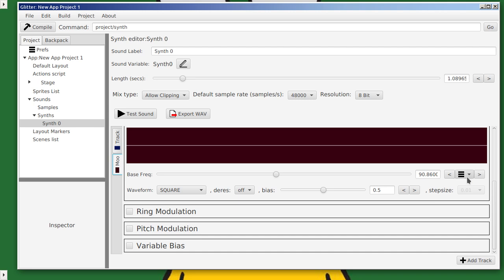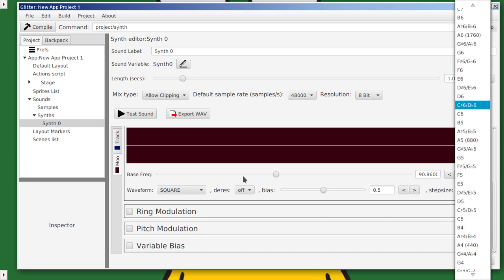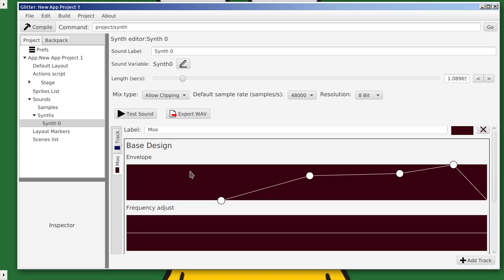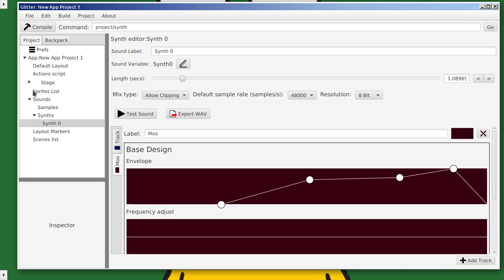And yeah, I forgot this thing. This thing has these letters, but it doesn't need them. That's okay. So there's quite a few little missing things there. But anyway, we've got that out of the way. So now you can create synthesized sound effects in the project. So what else have I added?